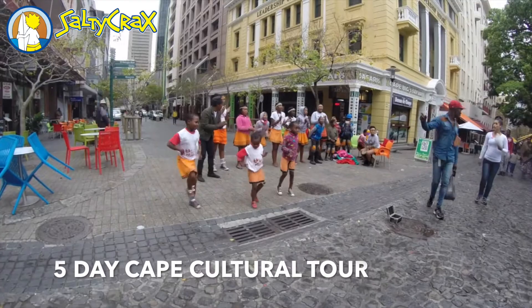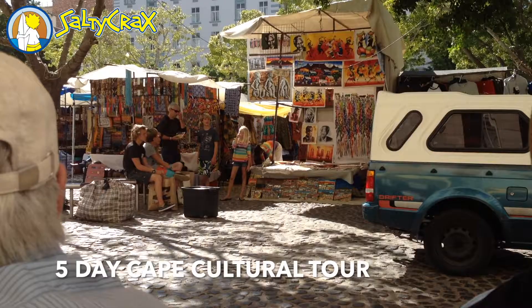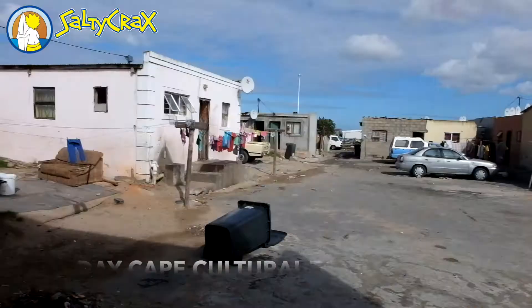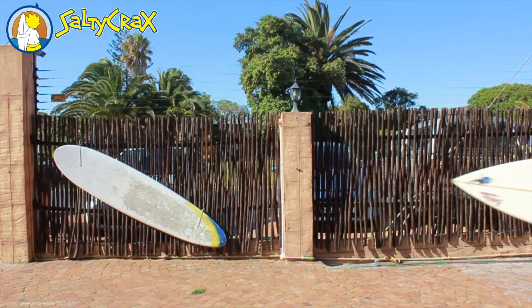You heard about Nelson Mandela, right? I'm so excited to go on the Robben Island Tour. It's part of the five-day Cape Culture Tour — discover the ethnic and cultural diversity of South Africa. On this tour, you can visit Robben Island, explore various historical sites in the city, and spend time in a local township for an authentic community experience.